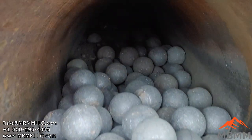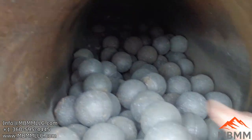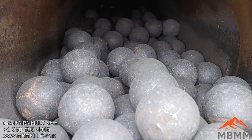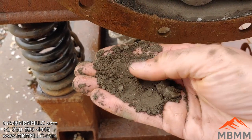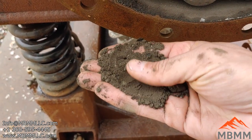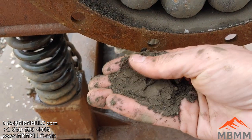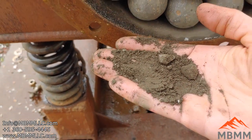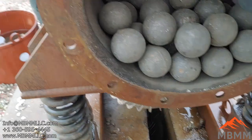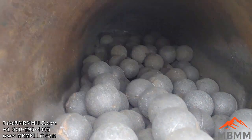Here's a look inside, and it looks like all the materials in the back there, it may have shifted, it may be tipping downhill that way, and it all runs down to that end. But I'll pull some out and we'll see what it looks like. Here's what this stuff looks like. It's kind of interesting. A lot of it's really, really fine, and then there's like some big rocks in there. There's a few little pebbles, but yeah, it crushes a lot of it to super fine, and then it leaves some bigger stuff. So I'll let it run. Like I said, it's been running about half an hour. I'll let it run another half an hour, and we'll check on it again.